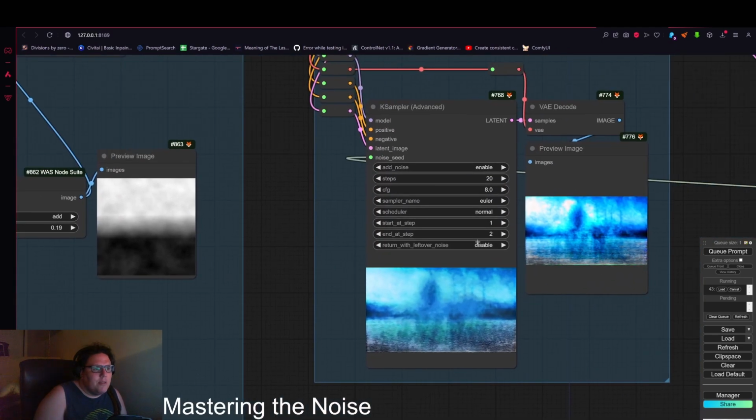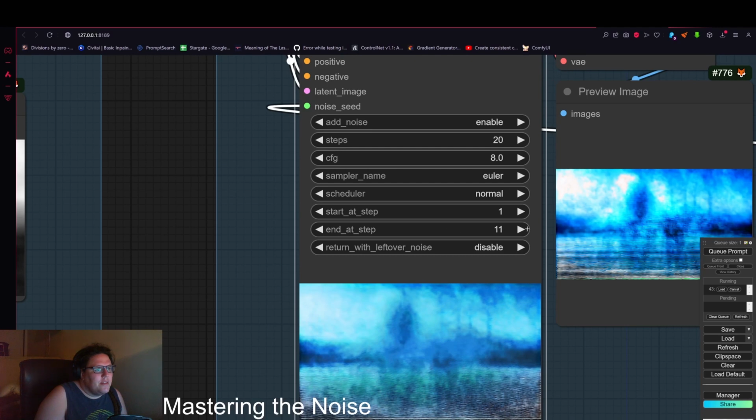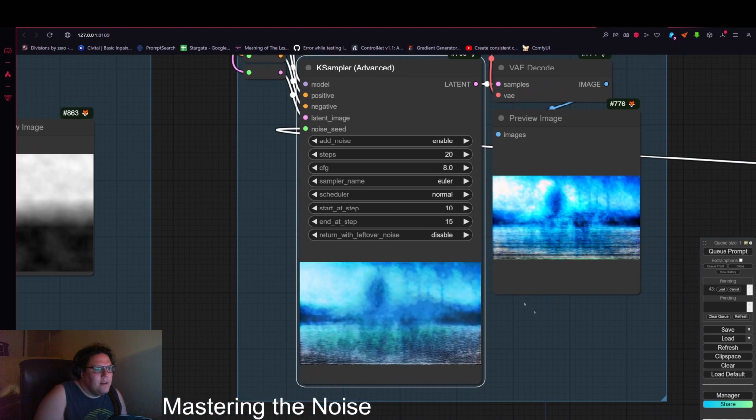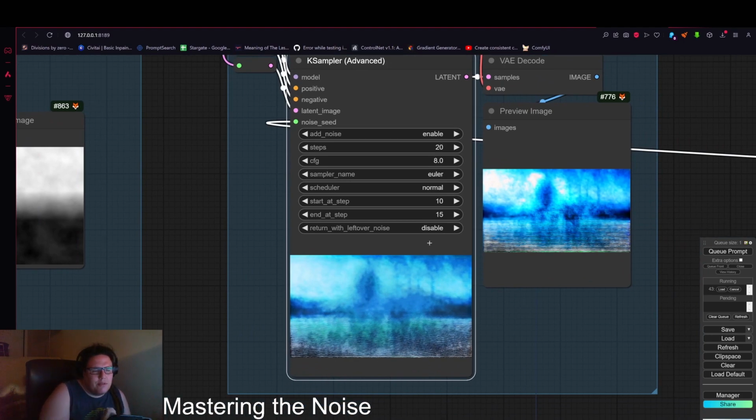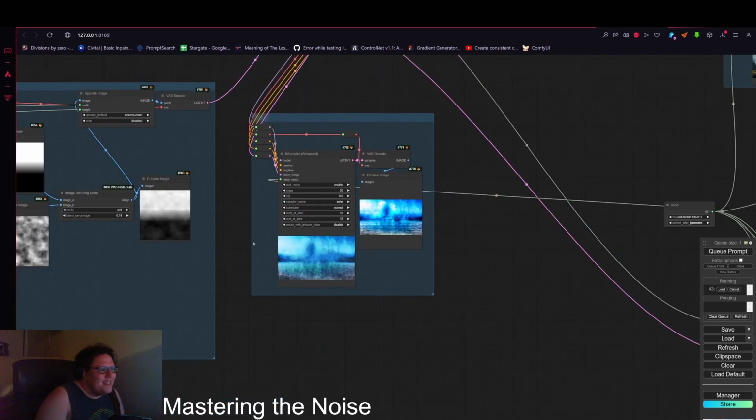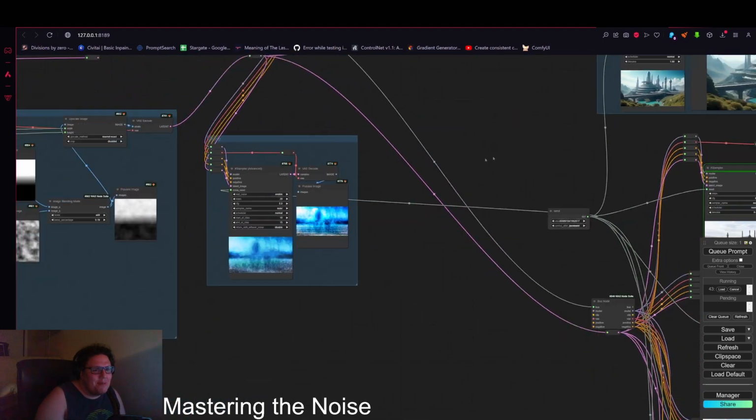Now, if we go over to here, let's set this, we'll end it at 15, and then we'll start it at 10. So we're going to get 5 frames. I can't do maths, I'm terrible at maths, so I don't know what the denoise would be, but it'll give you an idea of what it's doing when we run it.